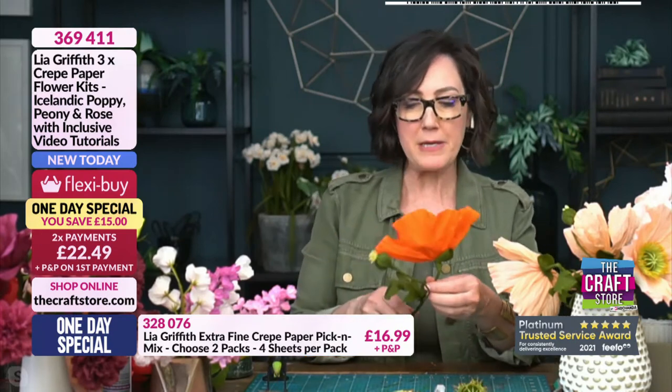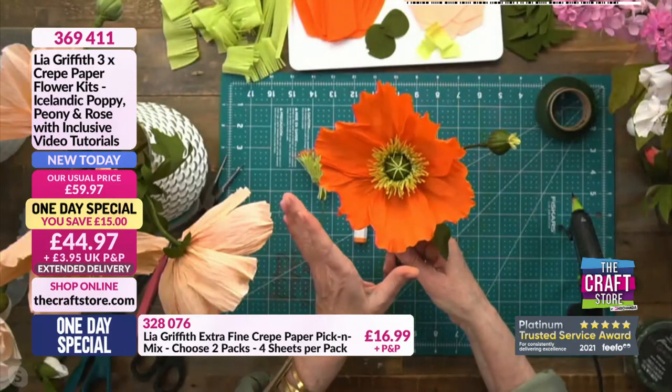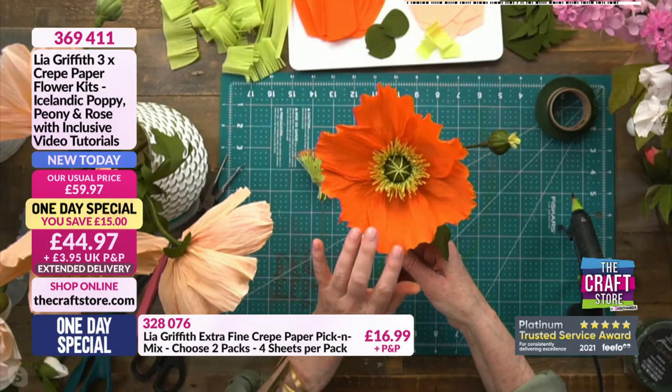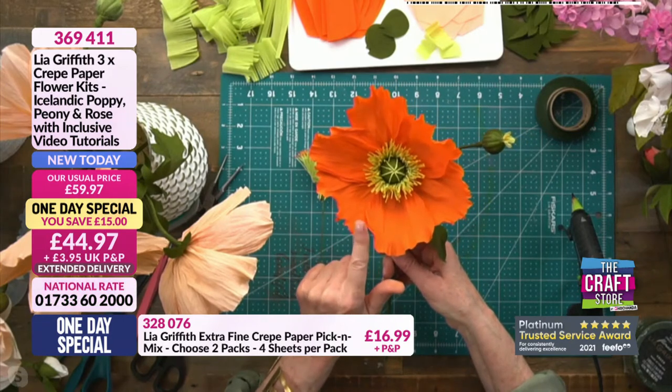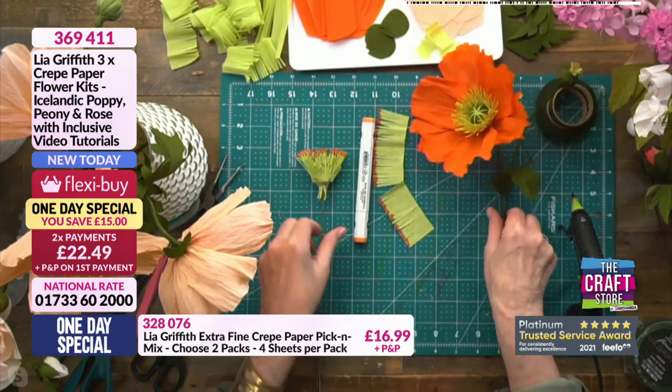Okay, so I'm going to show you a little bit of a demo on this poppy. This is an Icelandic poppy, and they come in so many different colors. They come in pastels and white. You can really use almost any color of extra fine crepe paper. That's what I'm using here. And today I wanted to show you guys an orange one.